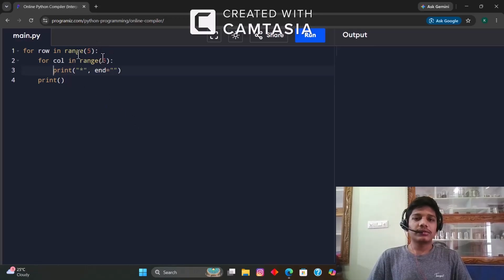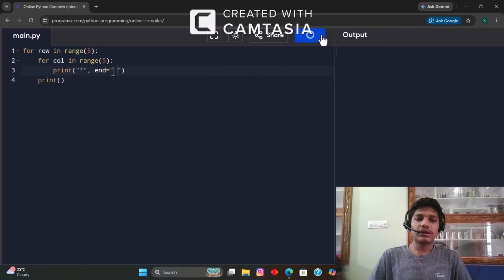So 5 into 5, not 4 into 4, because it's starting from 0. For the value of 0 also we have a row, and for the value of 0 also we have a column. So there is a 5 into 5 matrix with the stars and there is no space between the outputs.